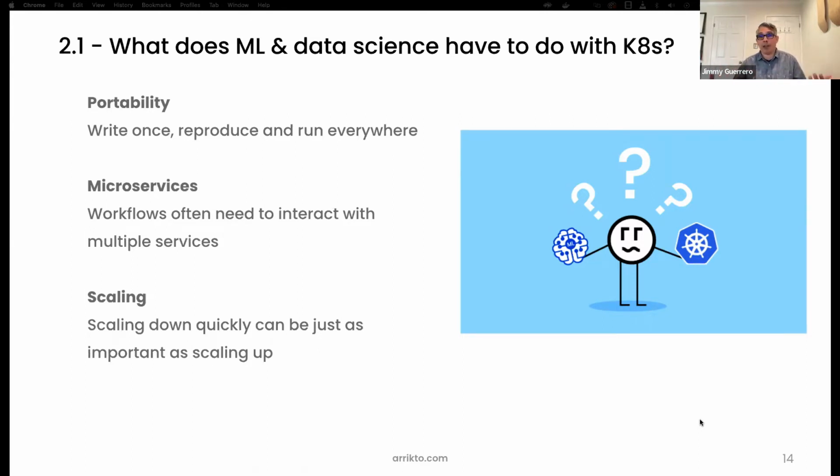So it goes without saying that Kubernetes and microservices, I mean, microservices is probably the number one use case for why you may want to use Kubernetes. So support for kind of services-based architectures that are part and parcel with Kubernetes is a reason to consider using Kubernetes for your machine learning workflows.